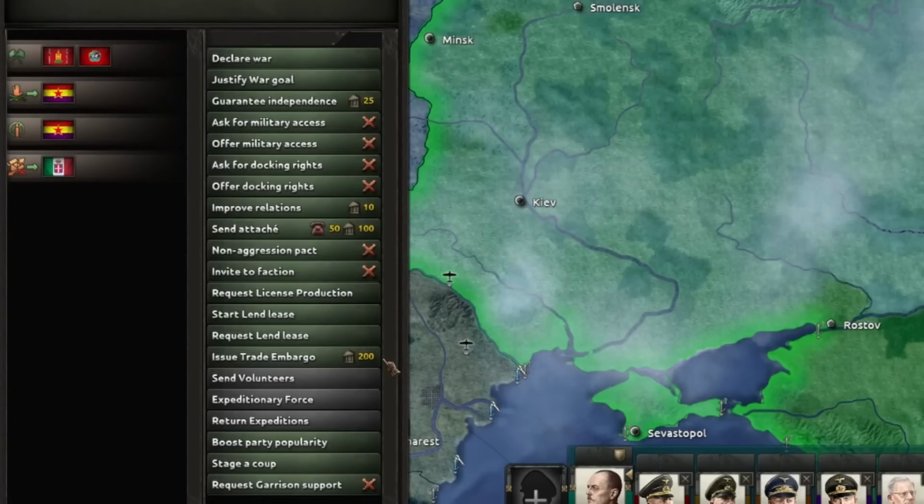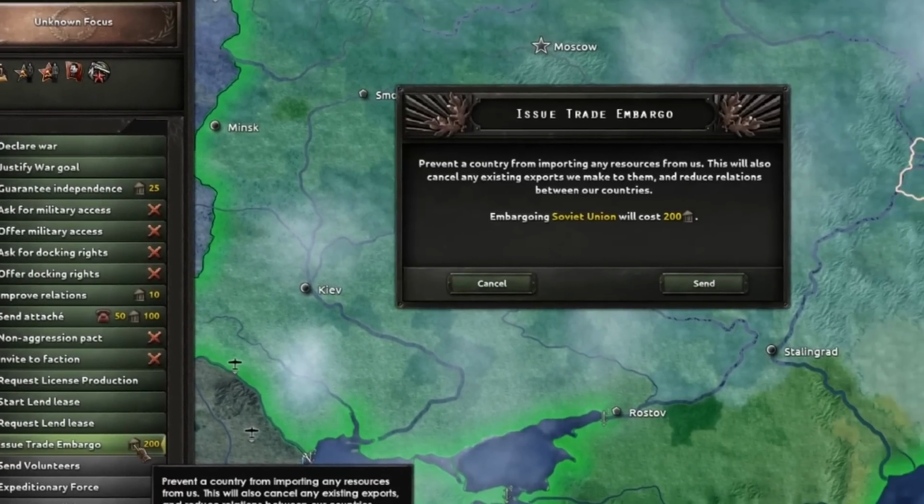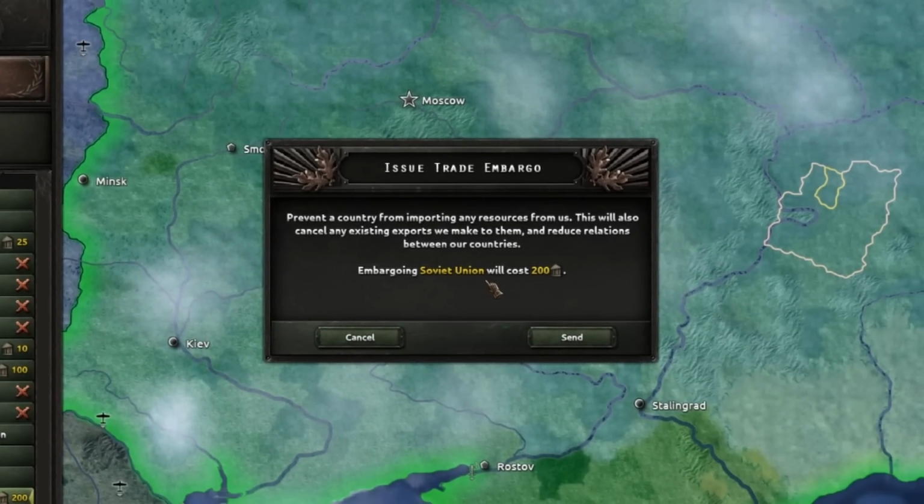Last but not least, if you're wanting to hinder an enemy nation that relies on you for resources, you can issue a trade embargo to prevent them from accessing the bounty of the earth that you so generously provide. Especially if you know that you'll likely end up at war with someone in the future, it can be a good way of getting a little edge.